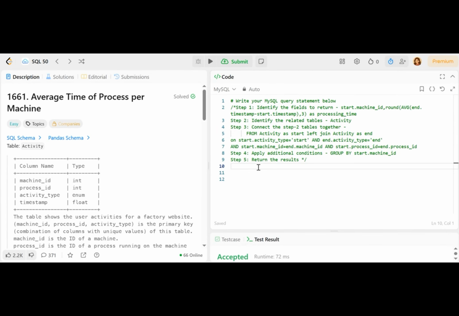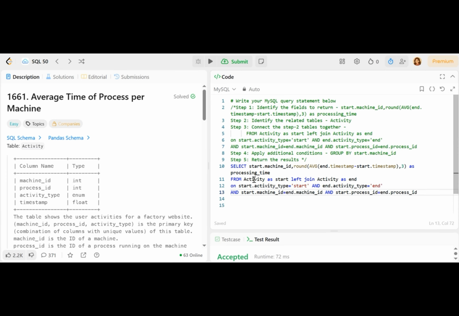Now let me translate the 5 data steps to SQL code. Select. Here are the data fields we identified and created in step 1. From. This is the table we created in step 3, where we split the activity table into 2 subtables.